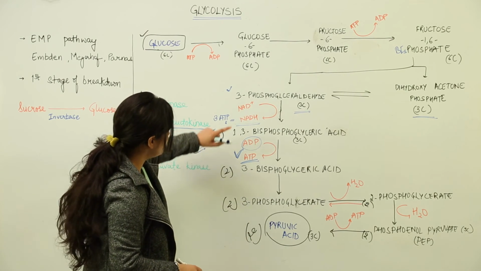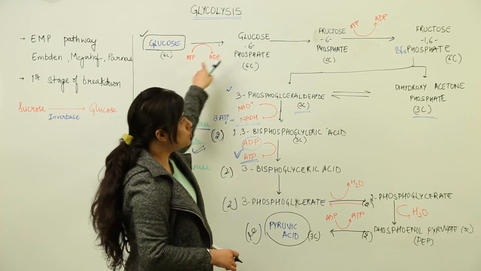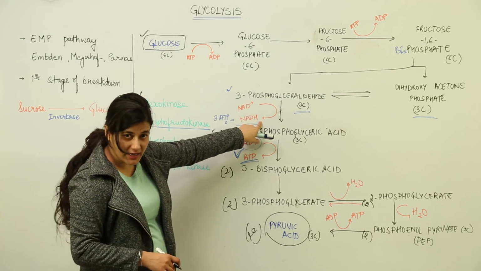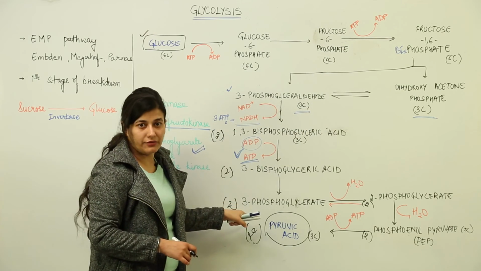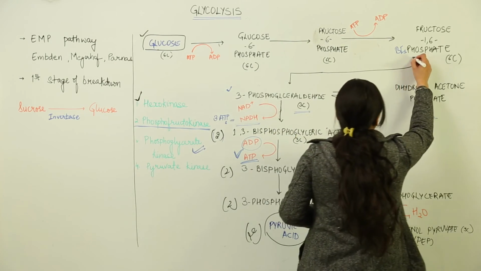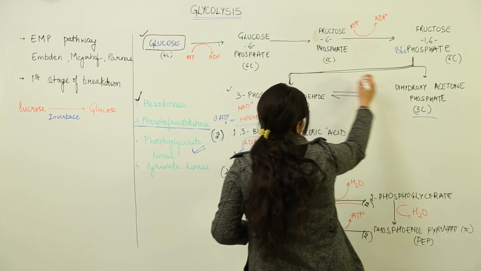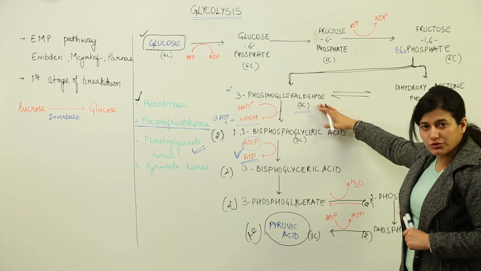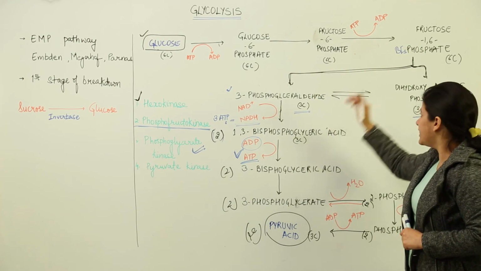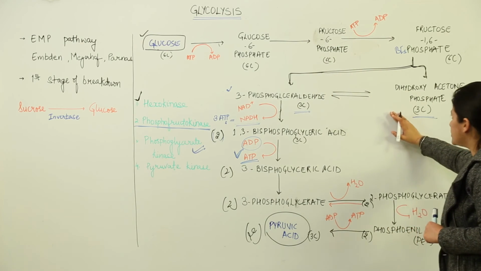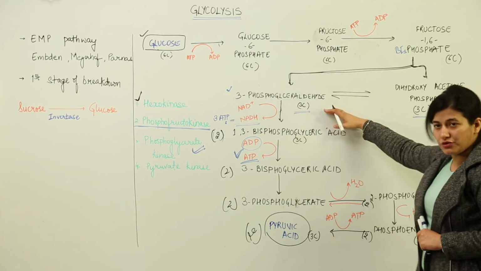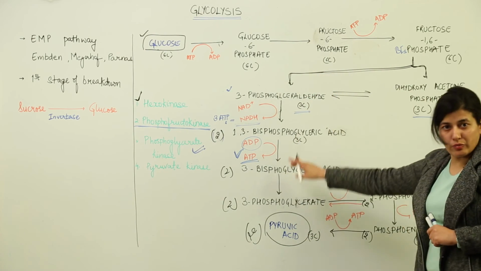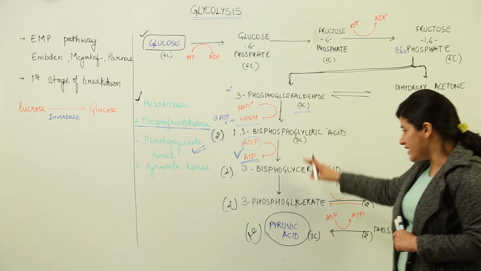I hope I am clear enough that we used 2 molecules of ATP and in return we got 2 molecules of NADH, because that also comes into this pathway. This particular point you need not miss, you need to understand it clearly: the fructose 1,6-bisphosphate got converted to 3-PGAL, 1 molecule, that was 3 carbon. The remaining 3 carbon was DHAP, which again gets converted to 3-PGAL, and 3-PGAL forms 1 pyruvic acid. This would also form 1 pyruvic acid in a similar fashion.